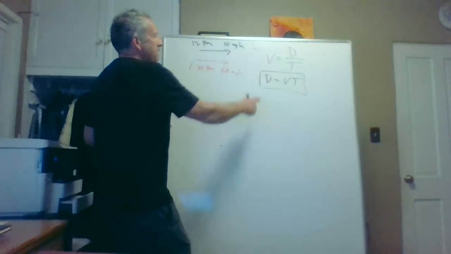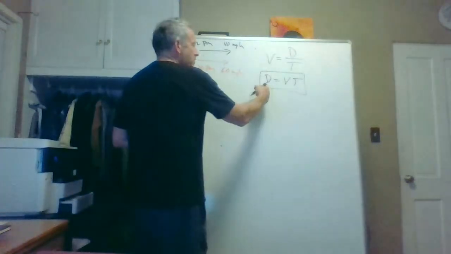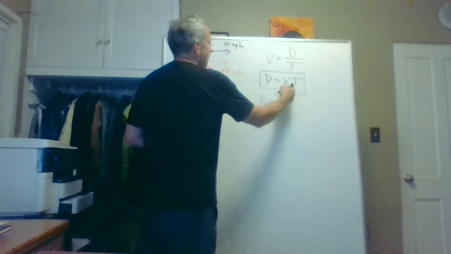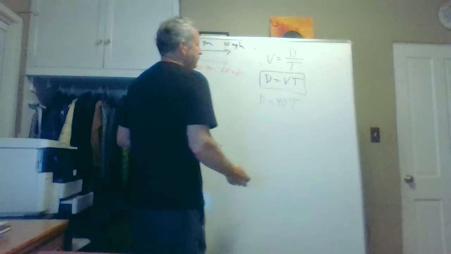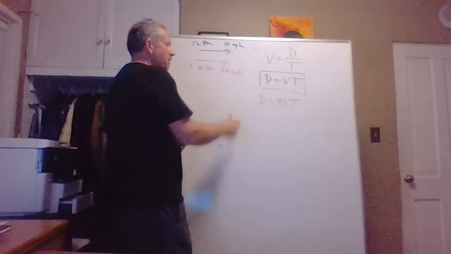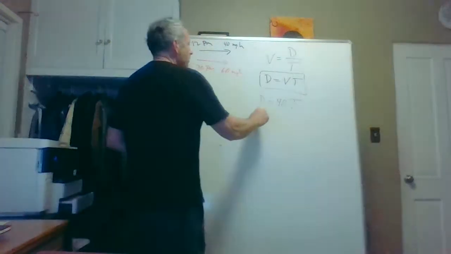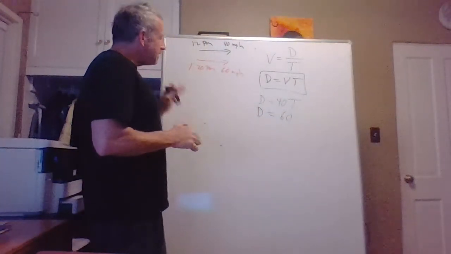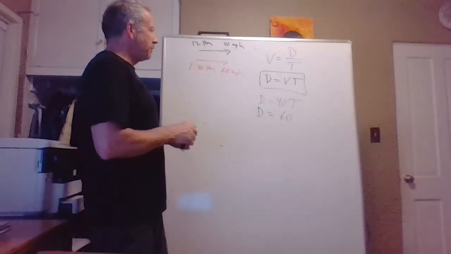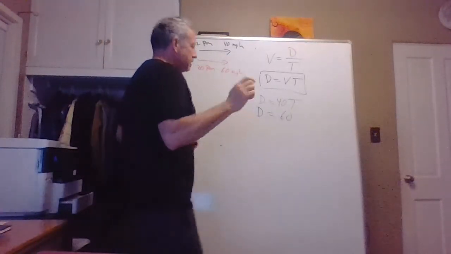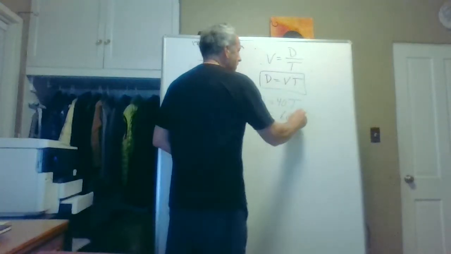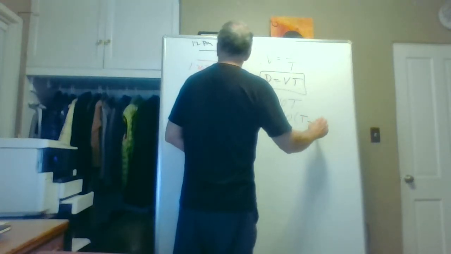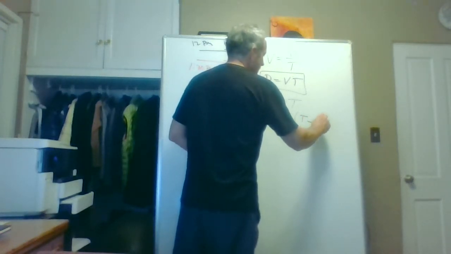Okay, that said, let's apply this to the two trains. How far does the first train travel? We do not know. What's the velocity of the first train? 40. How long will the first train be traveling for? We don't know. What about the second train? How far will it be traveling by the time it catches the first train? We don't know. What's its velocity? 60. How long will it be traveling for? Well, it left later than the first train, so it will not have been traveling for as long. So it will have been traveling for a time equal to t minus, was it left at 1:20? So t minus 4/3.